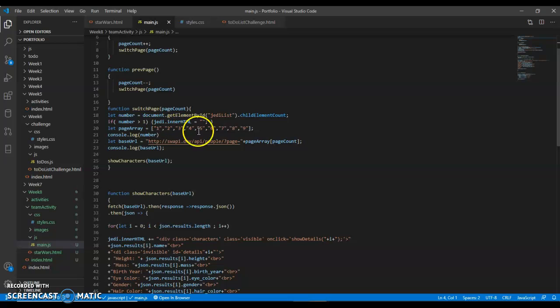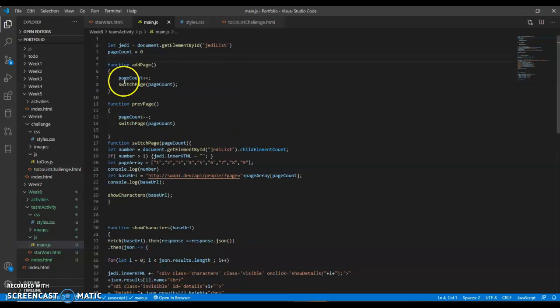What that does is, this page array, and the number that you pass through the switch page function, which is 0, it pulls up the number 0 element within the page array. So it's number 1. So it pulls up page 1.